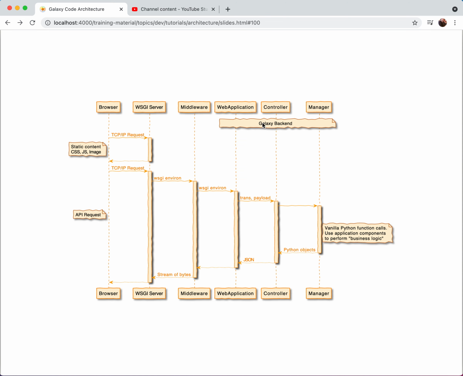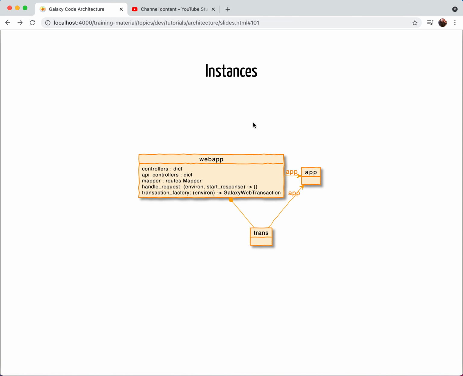We have this web application thing here that I had mentioned. And so what is that? It's basically our variant of that FastAPI thing, right? It's the application itself. It's the thing that responds to web requests. In our case, it builds the transaction and interacts with the Galaxy application.